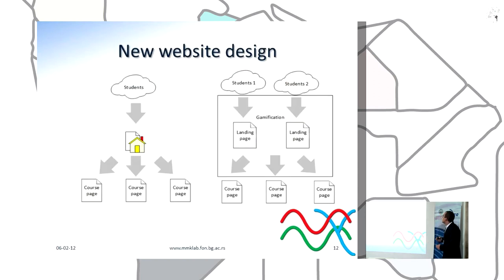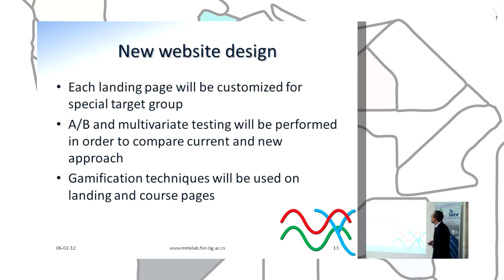So we decided to apply a new website design. Instead of the standard website design, where you have one home page and course pages after that, we decided to design some landing pages between the main page and the course pages, and also to apply gamification techniques on landing pages and the first pages, but in different ways to apply to different target groups. For example, for the elective course, gamification techniques will be some challenges from professionals in the field, which students will be provided with some points for. Then they can use those points, for example, when they're choosing the topic for their project, to have some priority or some extra consultation terms or things like that could be useful for them.